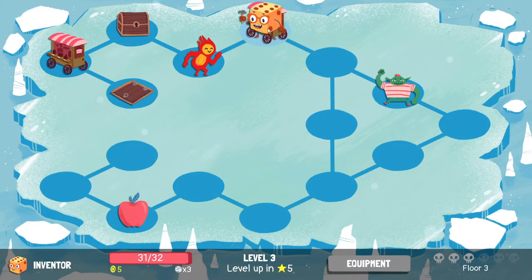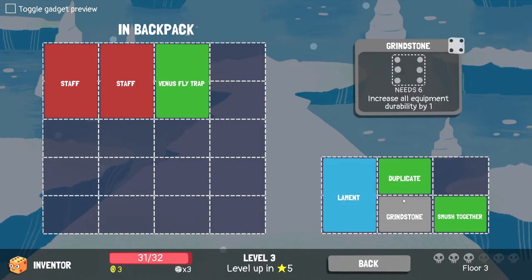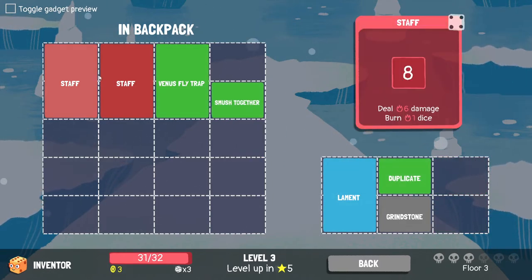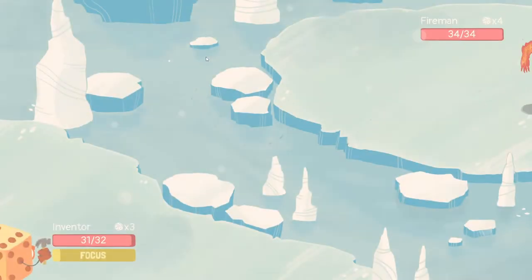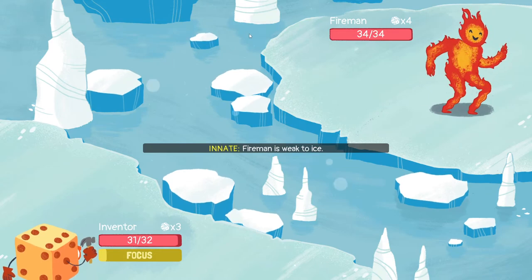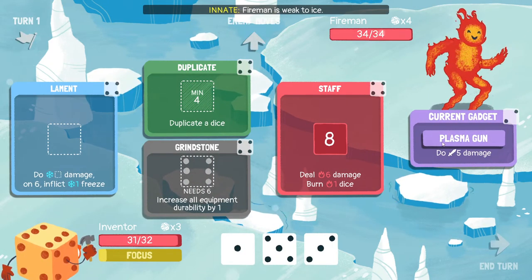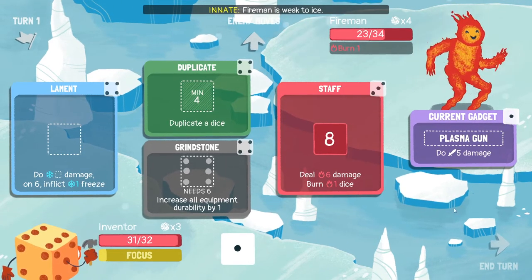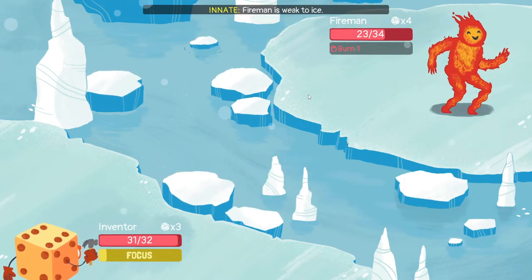Okay, you know what? Let's take that approach of, let's just go to the end. I don't like smush together. That's kind of a waste. Like, just only pick up equipment and then that's our build. I might be setting myself up for failure here, but hey. It's my mistake to make. Good.